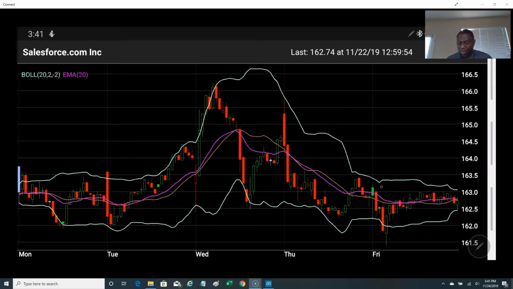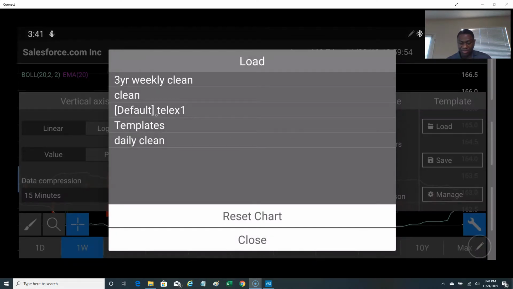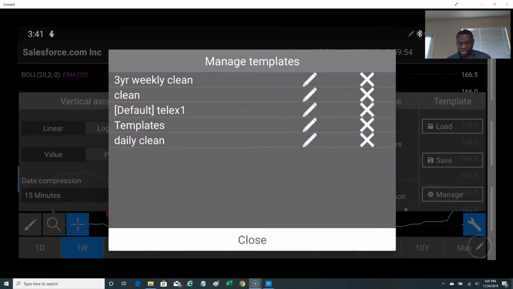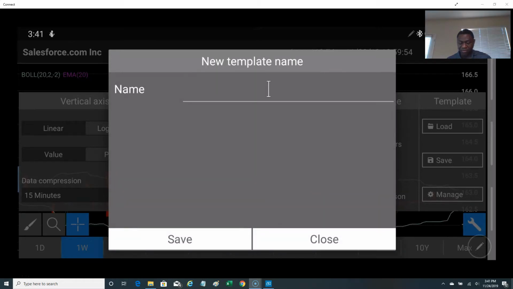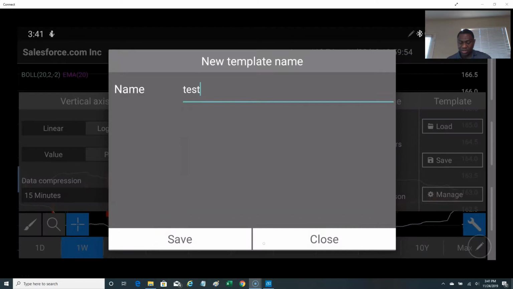And this band, I'm going to show you how to set them up. So you can come here. Typically, the way that I use this, I will say load, and I've predefined my default. This is my default one, the Telex one, or you can just create a new template and then save it. In the template, let's do that here. If we want to close this and say manage, so templates. This will mean edit, right? I can give it a name, to say here's a test of this template. Done. Save.